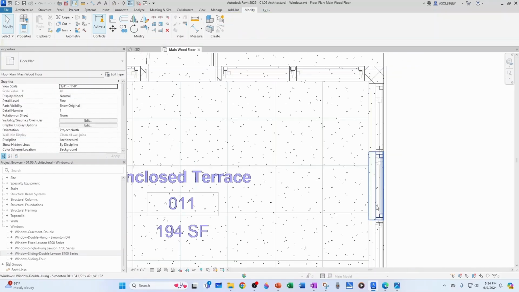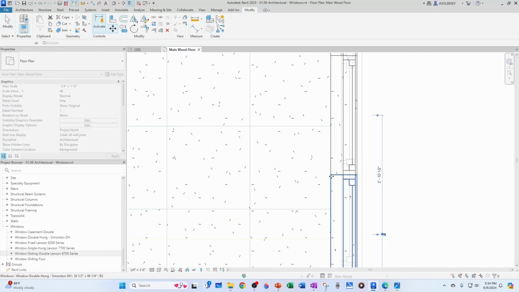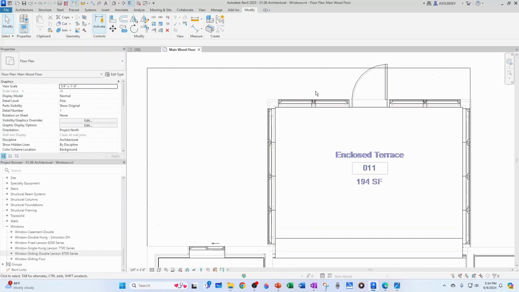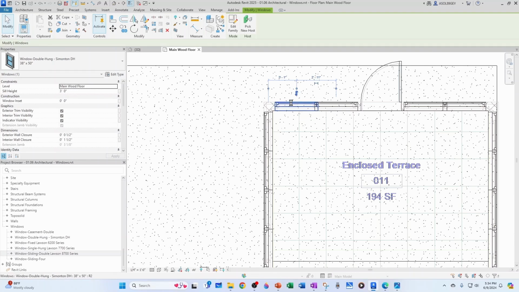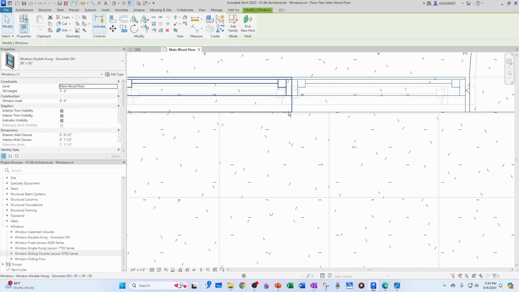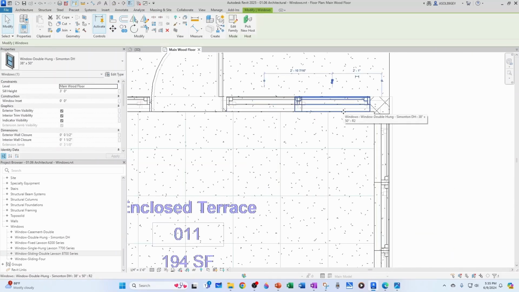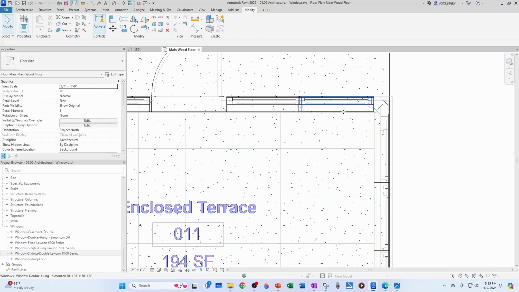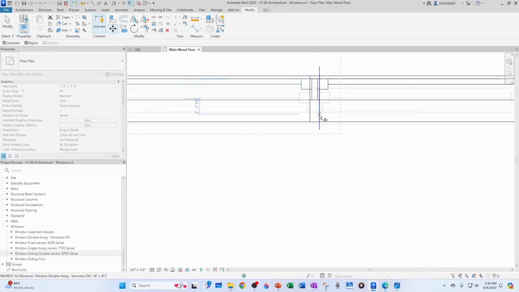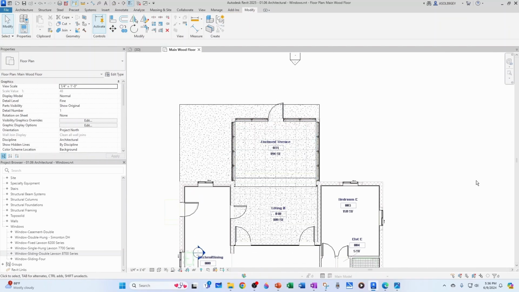Check, so this one's perfect, this one's perfect, this one's perfect, this one's not perfect. This one I have to move. There you go. So this, guys, I have to adjust a little bit as well. So let me take it to the left, and then I'm going to move this one. So it is against this one, and then the same thing with this guy. So this one has to go a little bit to the right, and then this moves from here to here. There we go. Perfect.